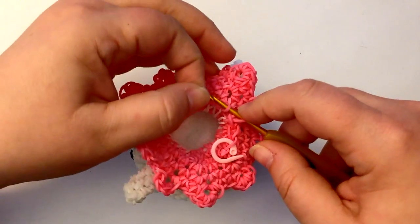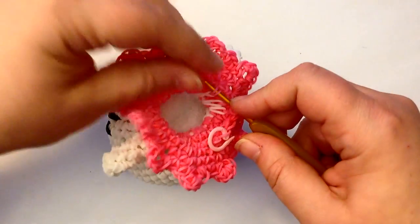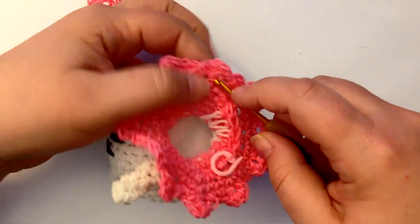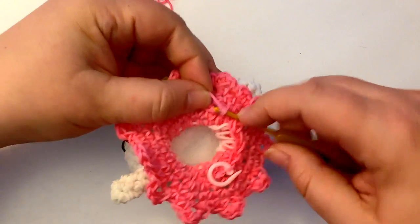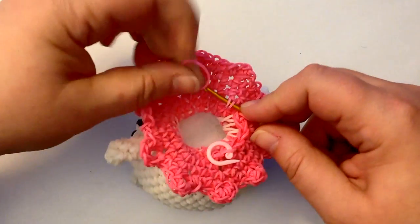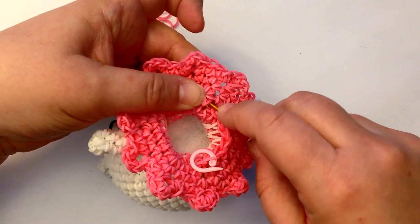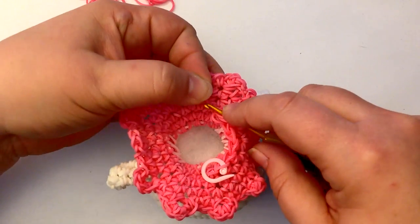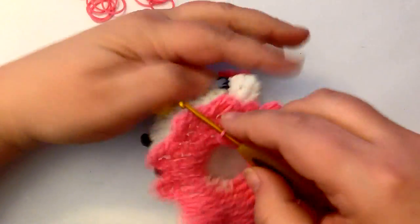All the way around till we get back to the beginning. Hard to press down if there's nothing behind it. And you're not going to notice this from the front. See, you can't see anything from the front.